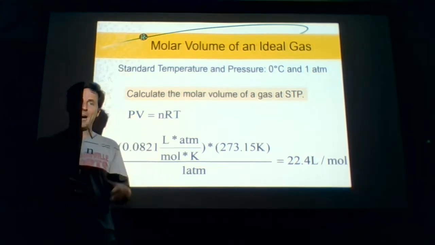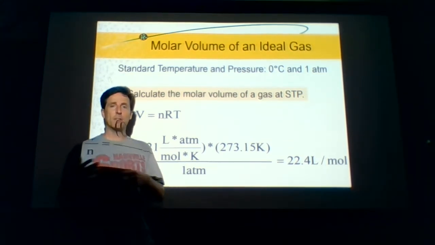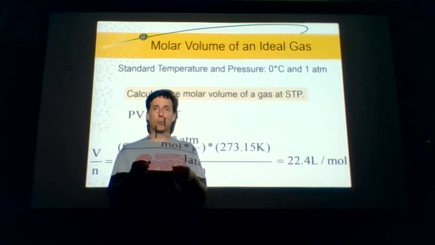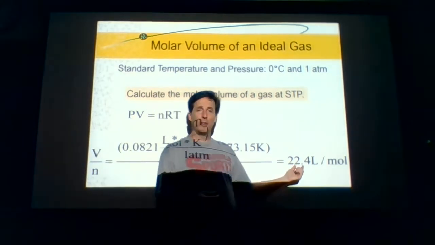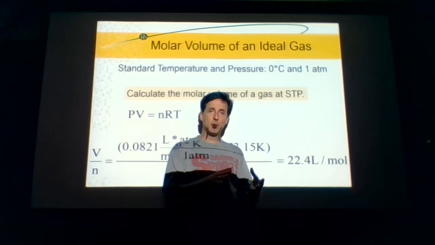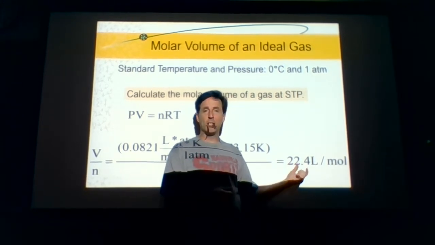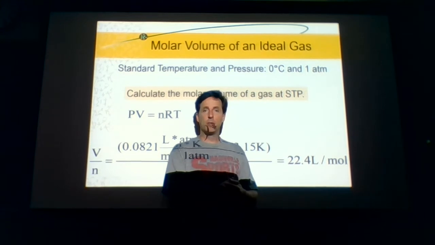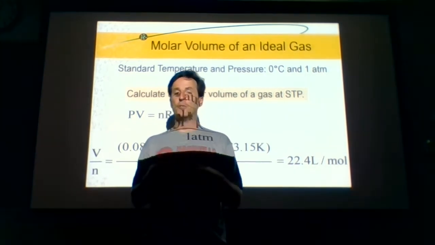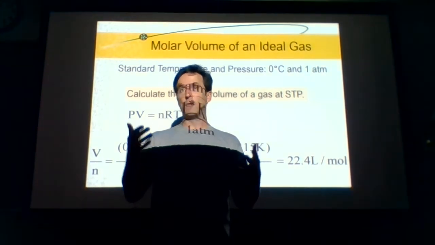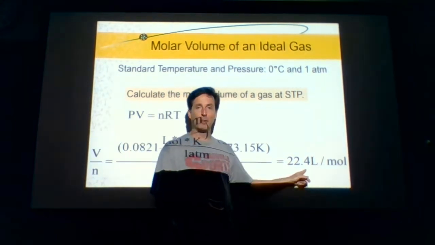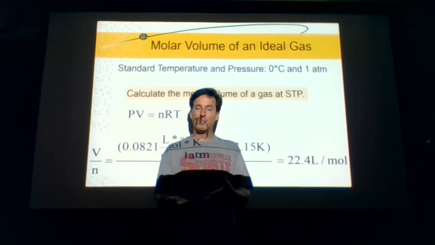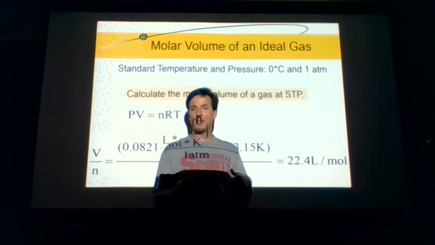So when we do reactions, if we're doing a reaction to produce a gas, and the gas is going to fill up a balloon, we know that for about every mole of gas that's produced, the volume of the balloon is going to increase by about 22.4 liters. So if I have a balloon whose volume is around 45 liters, I know that that's about twice this number. So if I'm at normal conditions, a 45 liter balloon probably has about 2 moles of gas in it.